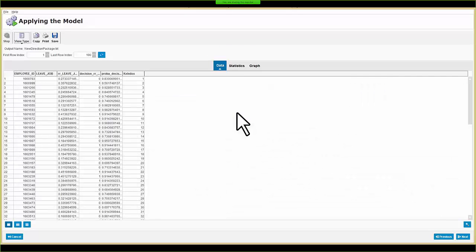And if we look at the output of our data set, we can see that everything with decision RR being a 1 is in this 5.5%. So let's filter there, and then you see everything in the 5.5% that is most probable has a 1. So those are the people we should approach for this new direction package.